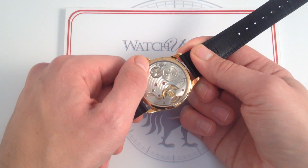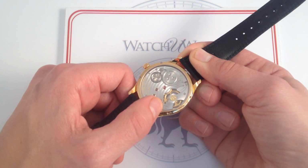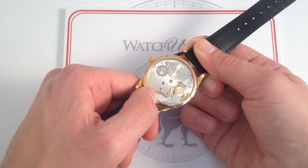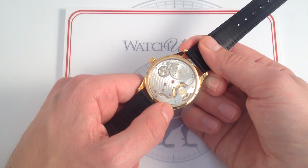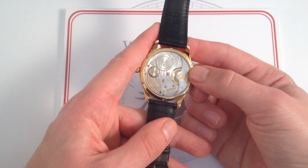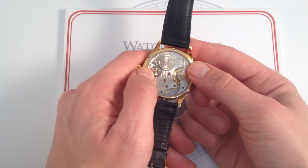Everything from the anglage, which is broad, beautiful, with a distinctly curved radius about the sheer edges of the three-quarter plate, to the tight, even, and intricately overlapping perlage on the broadly visible base plate, the graining of the wheels. This is an entirely hand-finished movement, and to compound the emphasis on the signature tourbillon regulating organ, you can see this unique radiating Côte de Genève, neither circular nor linear.